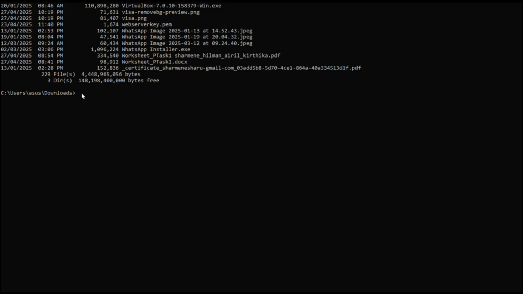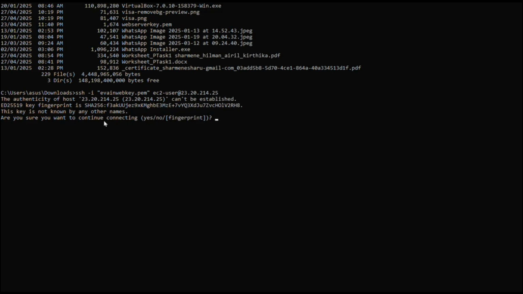I already copied it from the instance, so I just paste it here. This is my web key name, event web key, so this name must be included in the dir. Once I copy and paste my web key address, just enter.